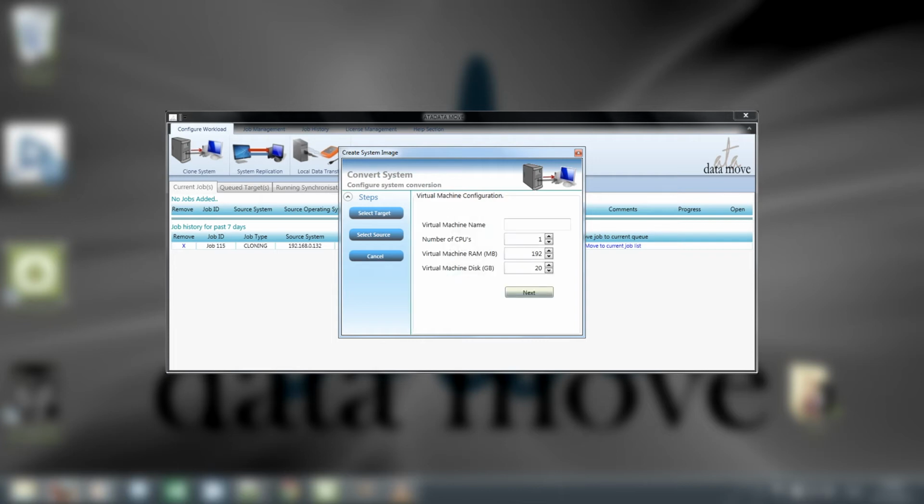Next, you will have to provide ATAdatmove with the configuration of what you want to provision on the Citrix server, for example the name of the new server, number of CPUs, RAM, and disk space you want to automatically provision for this migration. Then, the ATAdatmove system uses the information that was provided by the migration engineer or administration professional, to connect to the target host platform to begin its provisioning of the target environment and bring up the cloning process. This is done directly without any additional setup configurations or involvement of the migration professional.